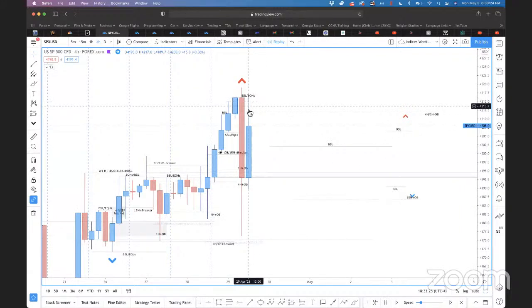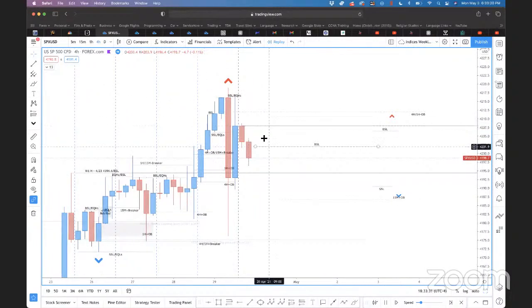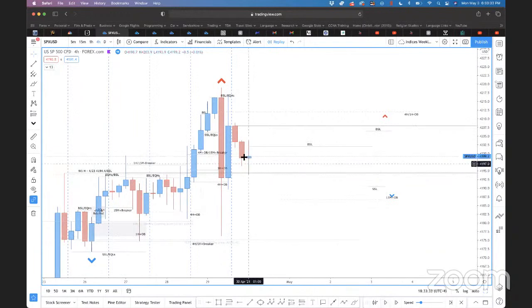So let's play it forward. We already got a rejection here. Price opens up here, let me pause it. Price opens up here and is pushing down. We do have a rejection off of a level that's important. There's an order block here. We do have a rejection. So I would have probably assumed that this was going to push back up from here. That would have been my first thing. I would have been looking to say this is going to push up from here.